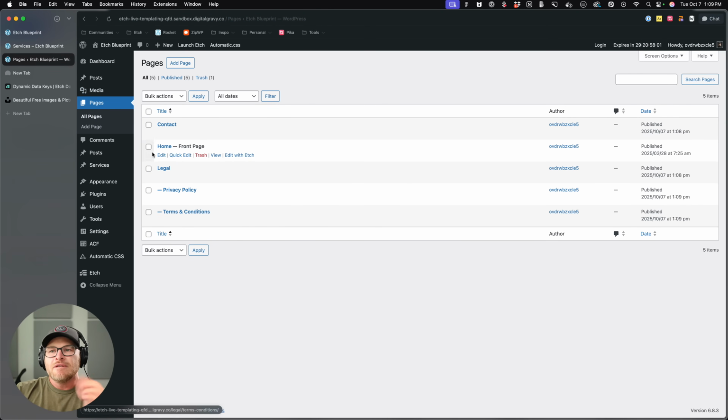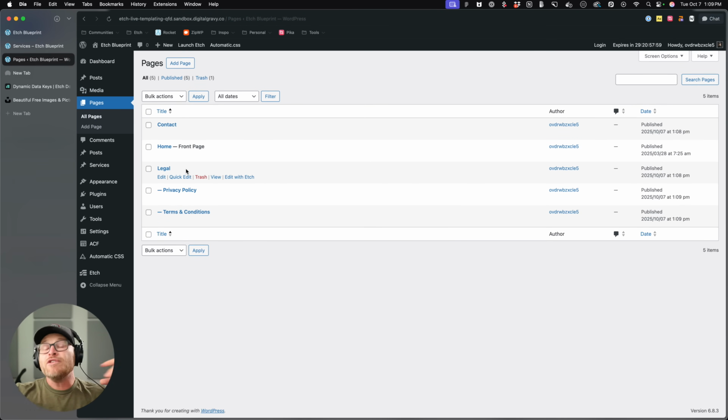Now, will this work? Of course, it'll work. Is it good architecture? No, it's not good architecture. This is not how you use a content management system. People do this, they love to do this. I promise you, if you do that as a habit, you're gonna run into limitations and problems and all sorts of issues. It's just bad architecture.